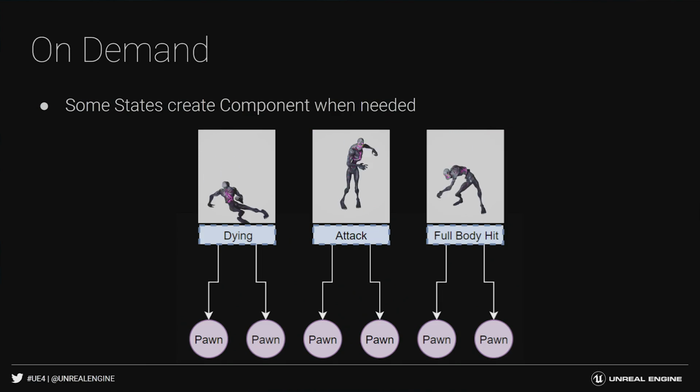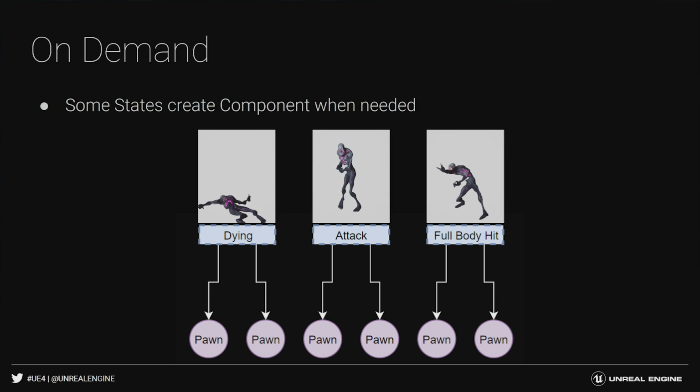So the next thing we needed was to add support for states that weren't just looping, but things that were triggered by gameplay. So that would be dying, for example, or attacking, or a full body hit. So I've done the dotted lines around these boxes to show these are on-demand states. They're created just when you need them, but they can still be shared. So if 3 creatures die at once, we only have to animate it once and then can share it between 3 of the creatures. The system automatically handles that. We can also put a clamp on the maximum number of these things we spin up. If you hit the maximum cap, we'll just use the closest we can find of the ones we've already created.